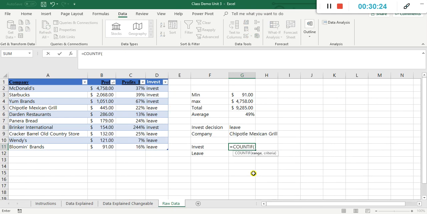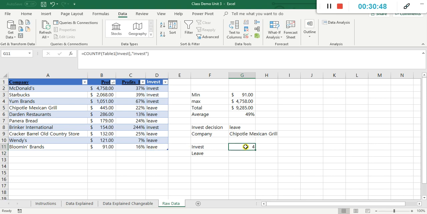COUNTIF, the range. Then I'm going to put in this range, if you find the word in parentheses invest, then tell me how many of those. Okay, so it tells me 4.